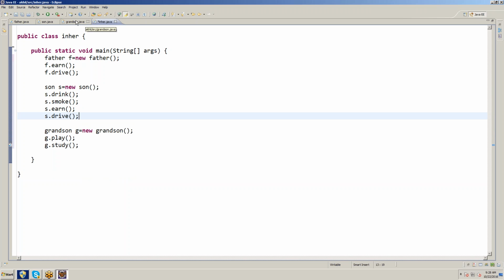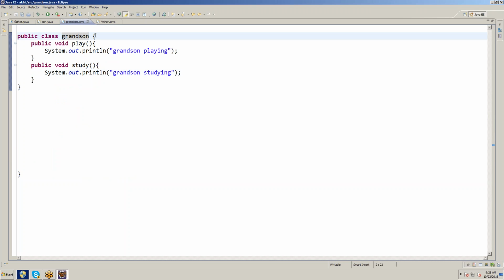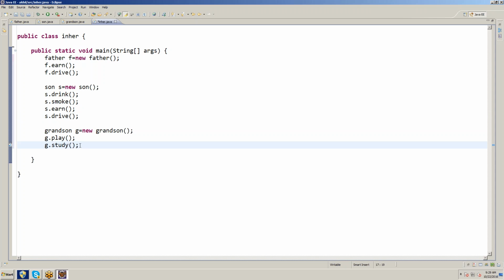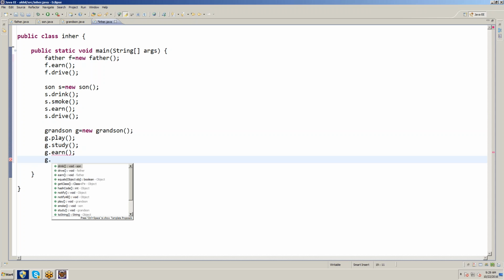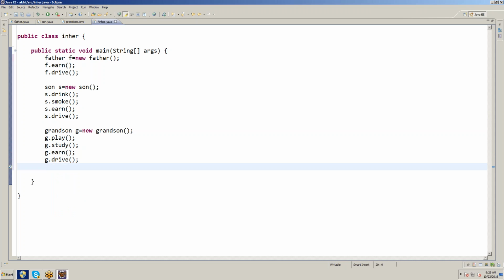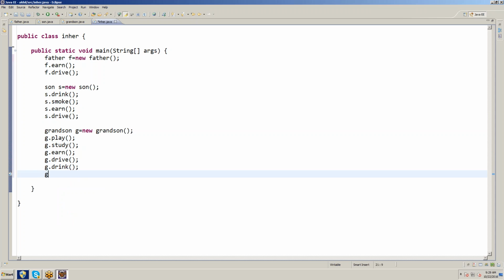Right. I'm going to grandson. Grandson extends Son. So son properties will come to grandson. Grandson gets six functions. g dot earn, coming, g dot drive, coming, g dot drink, coming, g dot smoke, coming.